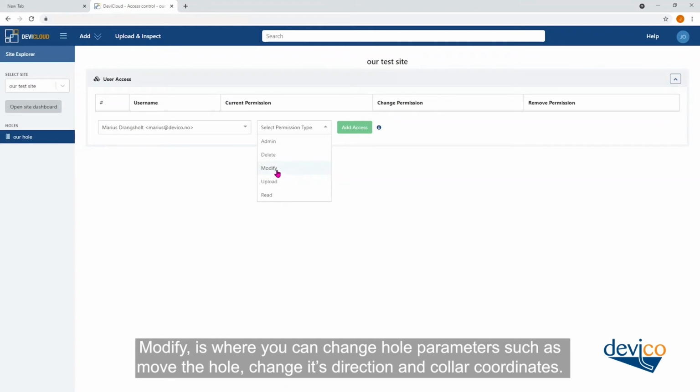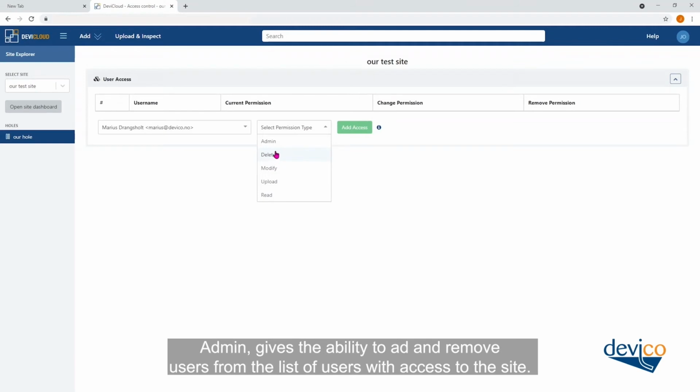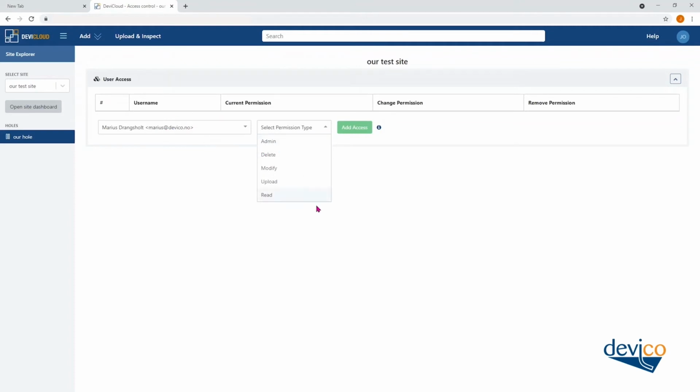Modify is where you can change hole parameters, such as moving the hole, or changing its direction, its color, coordinates. Delete allows you to delete both individual surveys, sites, drill programs, everything from the site and downwards. And admin is the ability to add and remove users from the list of users with access to the site.